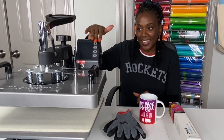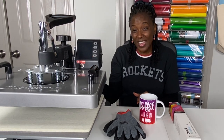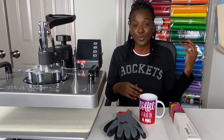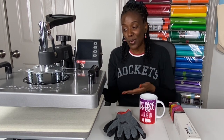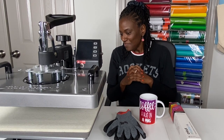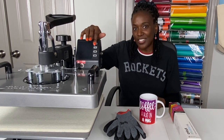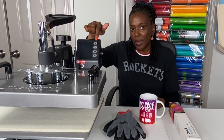I love that I can have 3 modes that are saved. And so when I want to do sublimation, I can just go to mode 2. And when I want to use my Cricut EasyPress, I can just go to mode 1. I love that. And I think that's about it. Oh, I also love that when I want to go up or down with the temperature settings, I can just hold the button and I don't have to hear a beep every single time I press. I love that.